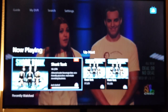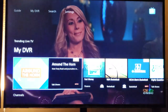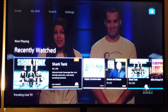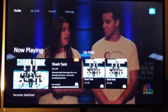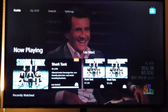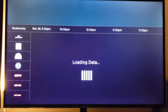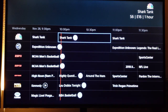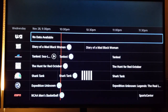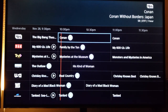So from here, it automatically goes to your main little menu. Now, due to the simplicity of the remote on Roku, you pretty much have to do everything from this menu. So if I want to go to guide, I do it from there. The guide on the Roku with PlayStation View is simple and different at the same time.